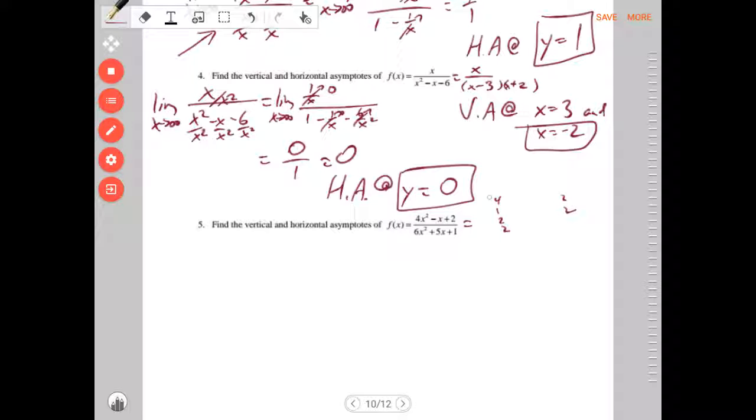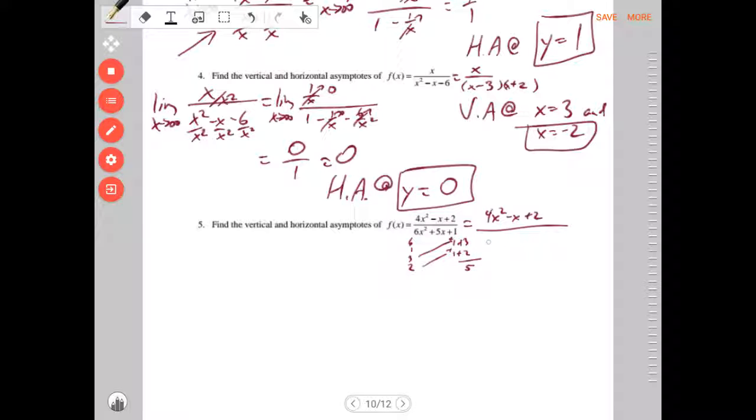Okay, so does that one work at all? Okay, so note the top is not factorable. Okay, that's fine, but we still had to check it. So 4x squared minus x plus 2. Okay, and then the bottom, so 6, 1, 3, 2, 1, and 1. And we need them to add to 5, so that's those guys. So 3, 2, 5, plus, plus.